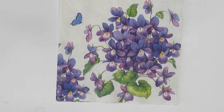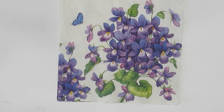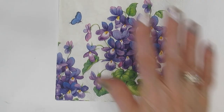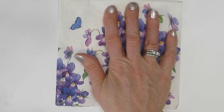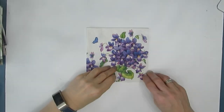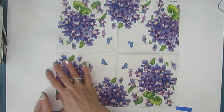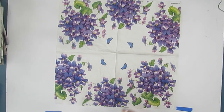So this napkin is called Viola, and I absolutely love the colors. It's kind of the 2022 periwinkle color of the year, a little bit in there. And it's larger scale. It's as big as my hand. So I am going to zoom out here and open this up as promised. And you can see the beautiful blooms. This one has kind of one panel down here and one panel down there.